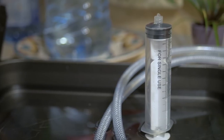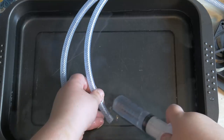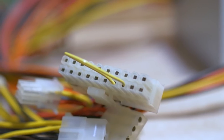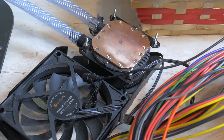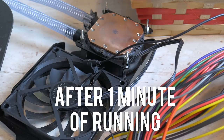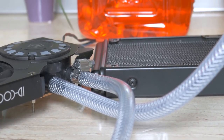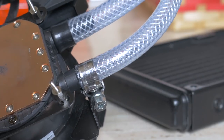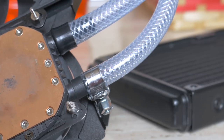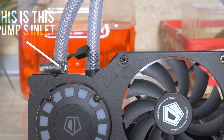We now need to find the pump inlet and outlet, so just fill a pan or something with tap water and get a big syringe to inject coolant into the pump unit. The tube you choose at this point doesn't matter and I recommend injecting this with the tube submerged underwater. To power the pump, you do need a PSU on which you can pull off the forced power-on with a paperclip trick. Connect the pump to it, switch it on and you should hear a lot of air bubbles. If it sounds like the pump is spinning with no load, immediately switch the PSU off. These pumps are not designed to run with no load and are water-lubricated. Doing this will destroy your pump, so be very very careful. If there's just the sound of massive air bubbles, that's fairly okay — they'll work themselves out in a few seconds. At this point, you can easily spot the outlet of the pump. If it's not visible in the tank, just use your finger to see which tube has suction at its end. That's the inlet.